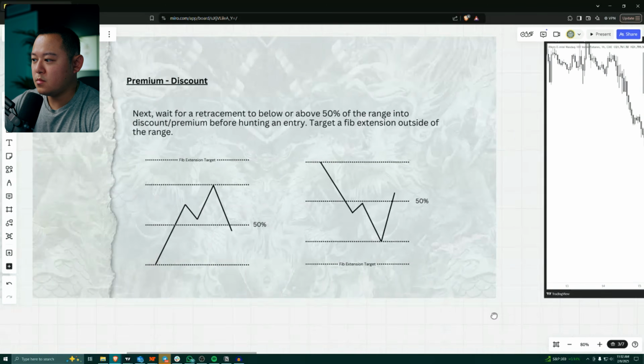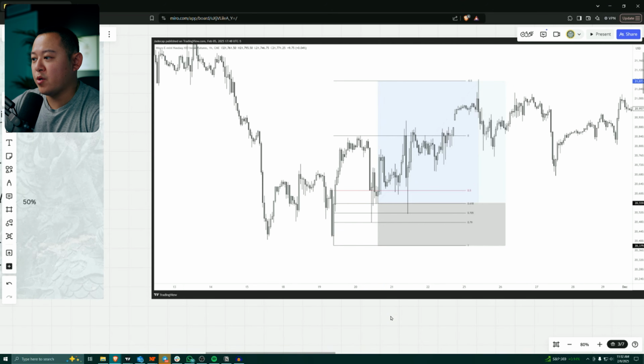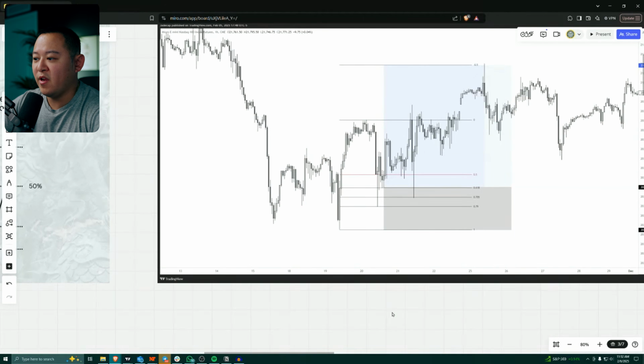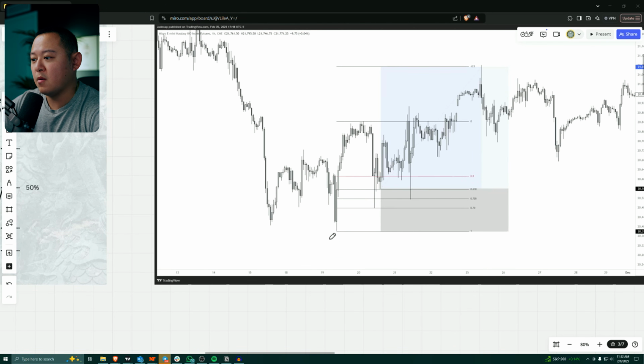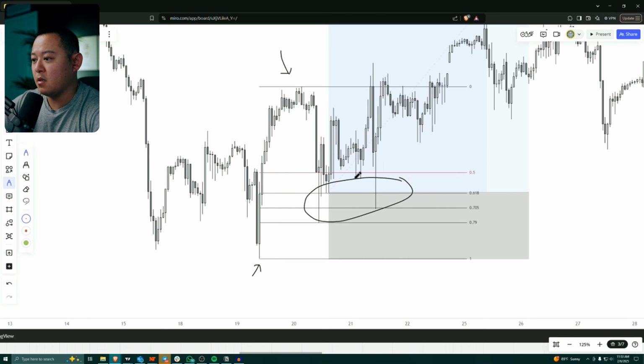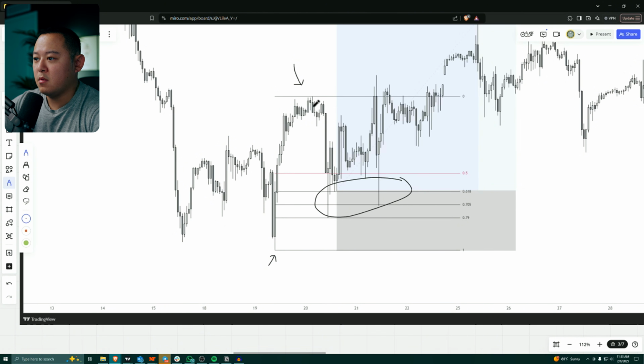All right, so getting into some of the examples. Now, the entries, we don't necessarily need to wait for candle confirmation when we're trading in this specific manner. So as you guys can see, we have a swing low here and then a swing high. And then all we're trying to do is place our entry somewhere inside of here. So we have our swing low here, our swing high here, and then all we're trying to do is buy it below 50%. So based on this swing, from low to high, anywhere below 50% is going to be a discount. So anywhere in here is going to be a good place to buy.